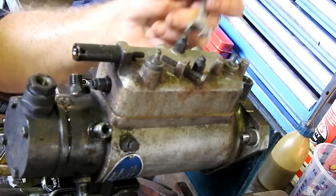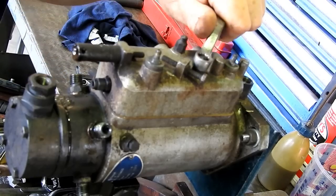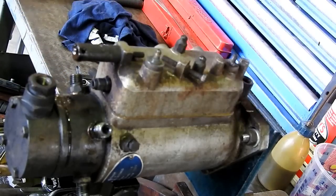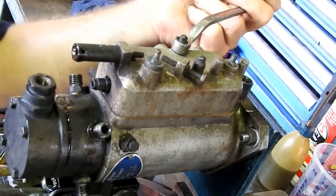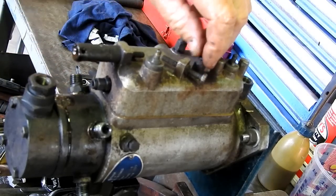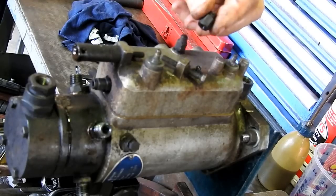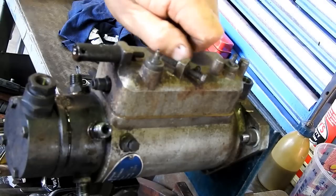So these little bolts on the top here, they're 3/8. I'll get the right spanner in a minute. They showing you how to do a diesel pump. I can't even pick me right spanner. So these two little acorn nuts, they're nuts, not screws.